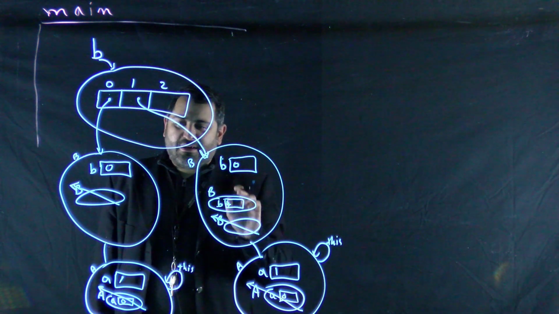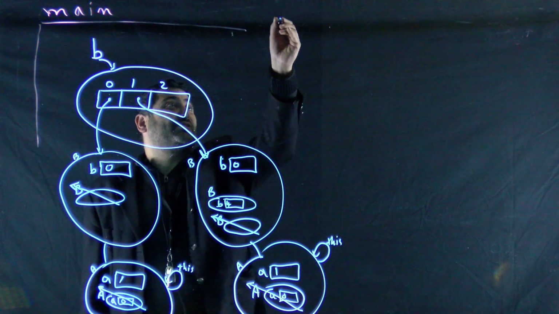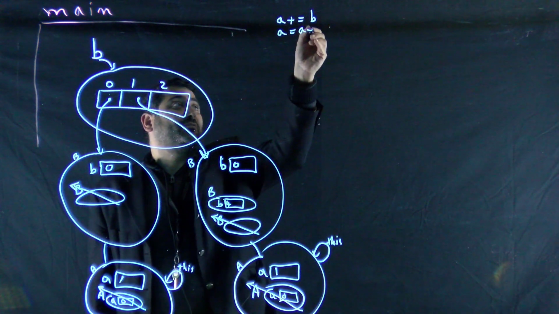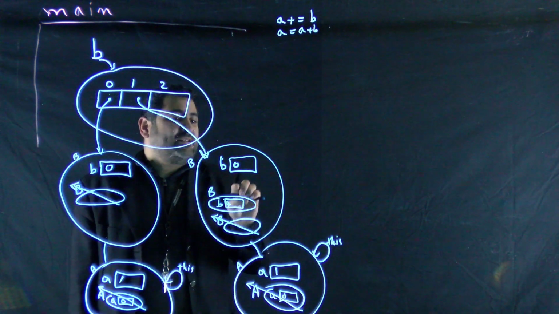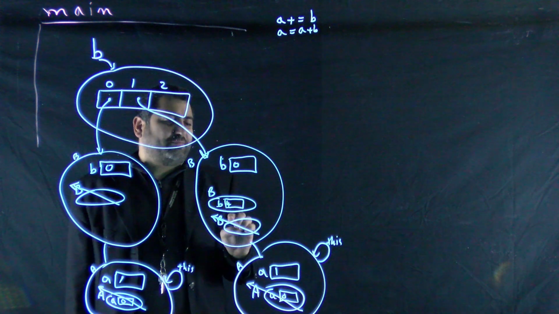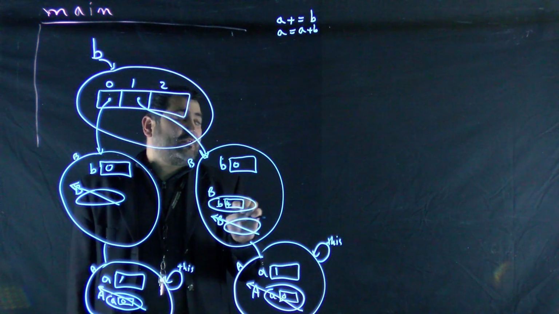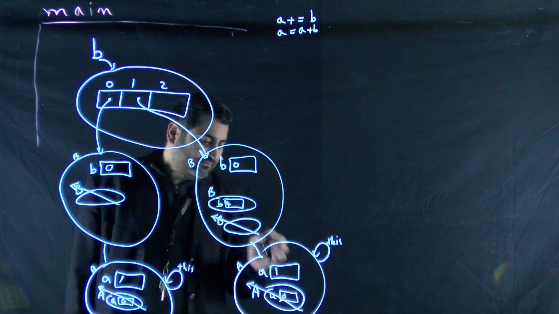Okay, so let's go back to the line. It says a plus equal b. I sometimes write on the side and think about it. a plus equal b really means a is equal to a plus b. Just a note to self. So let's take care of it. So what is a? a is 1. What is b? Now remember, I'm in this method, so b is 4. So 1 plus 4 is 5, and we're going to store this in a.